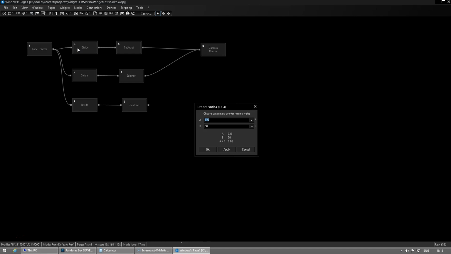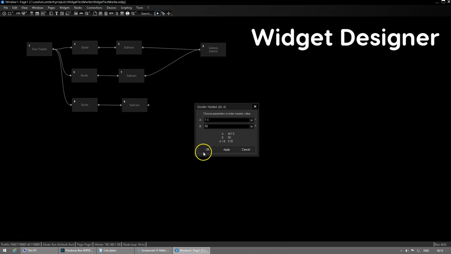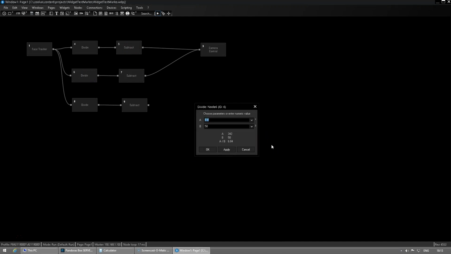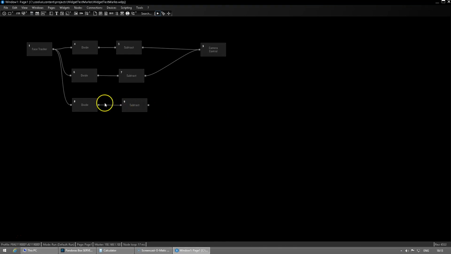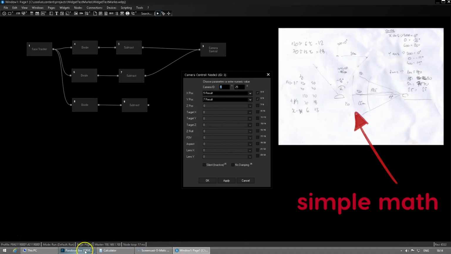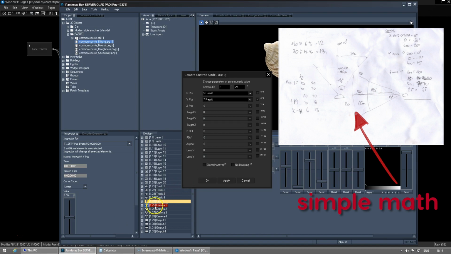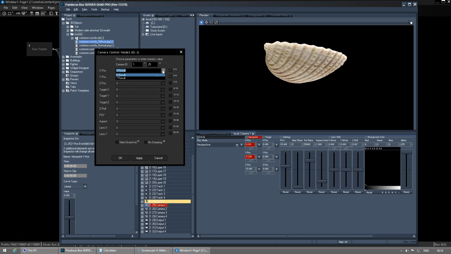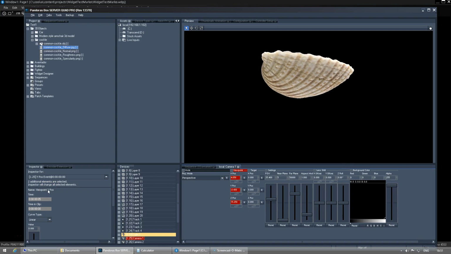One of the most powerful tools available for the server and other Pandora's Box products is called Widget Designer. It allows creation of advanced user interfaces for user interaction with the system. In addition, you can create scripts for customized show control scenarios. Now we will create code in Widget Designer that will do some simple math and output more sensible values related to the physical dimensions of the 3D space we created inside the project. Then we will link the calculated values to the X, Y, and Z camera position inside the project, and let's look at the result.